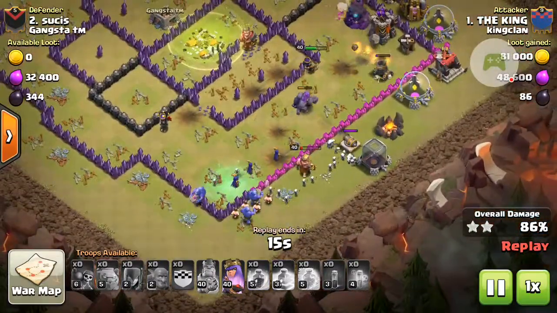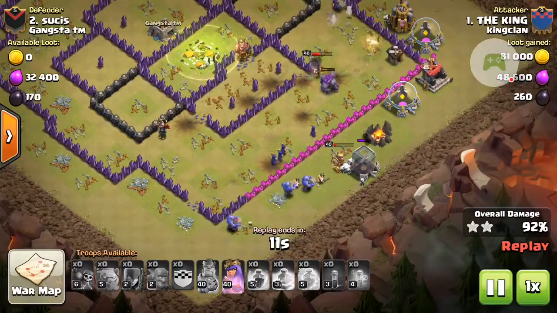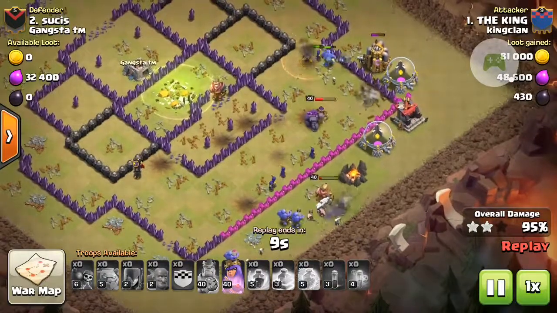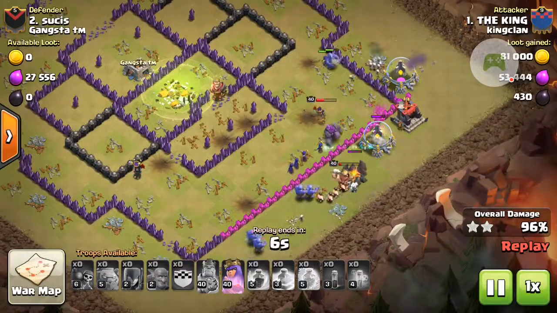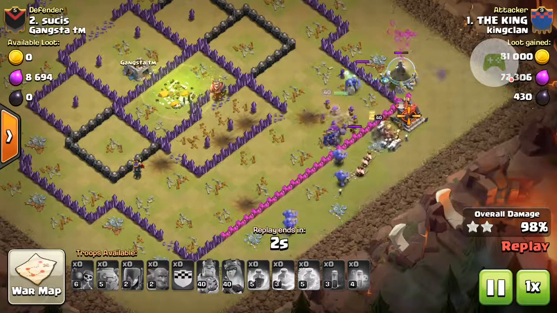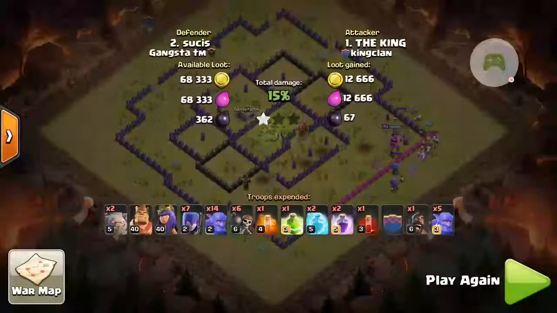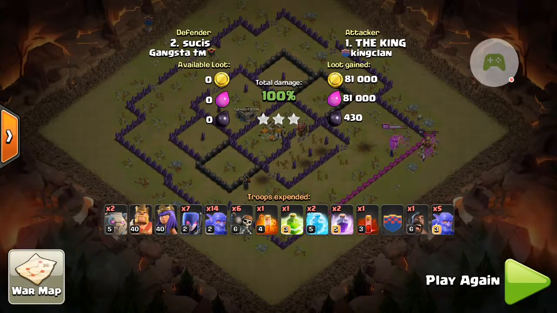I've actually got 5 witches. 1, 2, 3, 4, yeah, I've got 5 witches left. There, 4 bowlers. I've still got my king and my queen's ability. Pure destruction, 3 stars. I knew that base was going to be like that because I've built it before, and I knew the Teslas were going to be behind the town hall, so perfect.